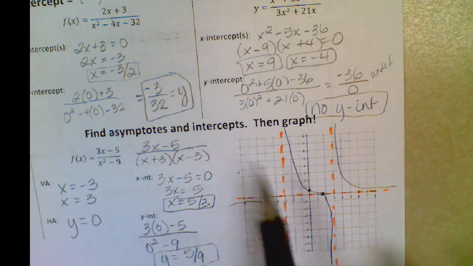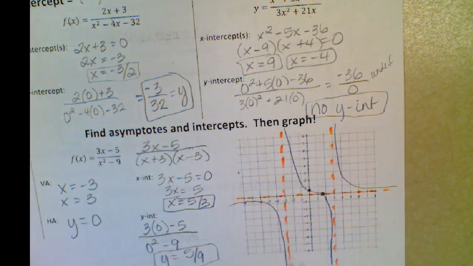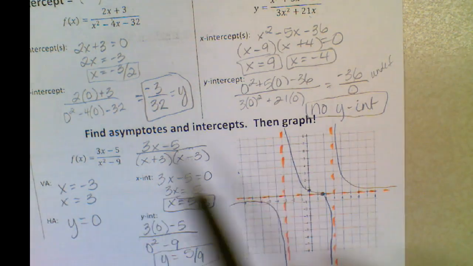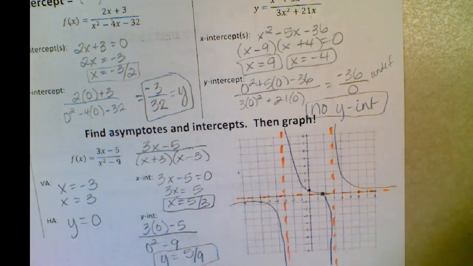And sometimes you're going to ask me, well, how do I know if that's going to start at the bottom and work its way to infinity? That would be if you had negatives going on out in the front here. You'll see as we graph what the patterns are going to be. So that's graphing. We'll have more practice on it, and see you soon.